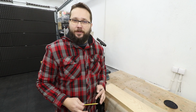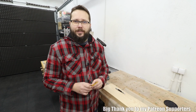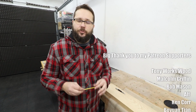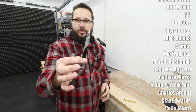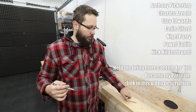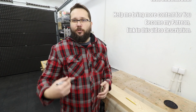But with grit 220, it will remove far less material, and using a normal pencil or a carpenter's pencil, it will leave too much graphite on your workpiece, and it will be far harder to remove that mark from a normal pencil by grit 220. And in those cases I move to a thinner graphite pencil like this one. It's a perfect solution to leave a nice mark, but it will not leave as much graphite as a normal pencil. Or just try to use less force when putting the marks on your workpiece.